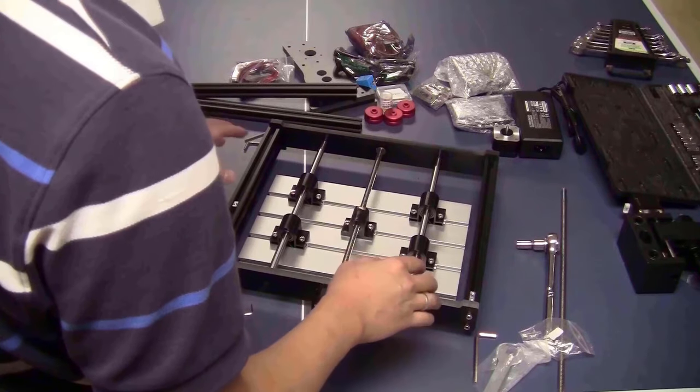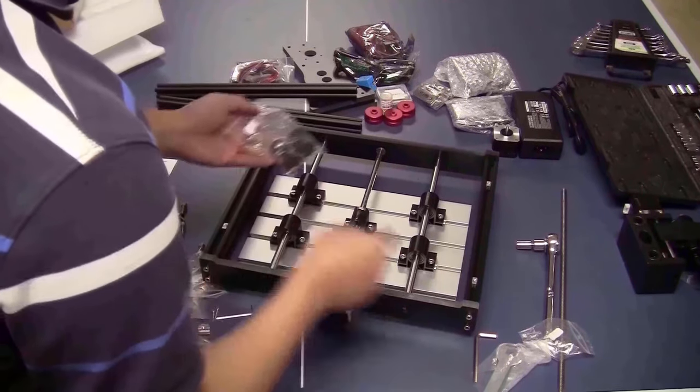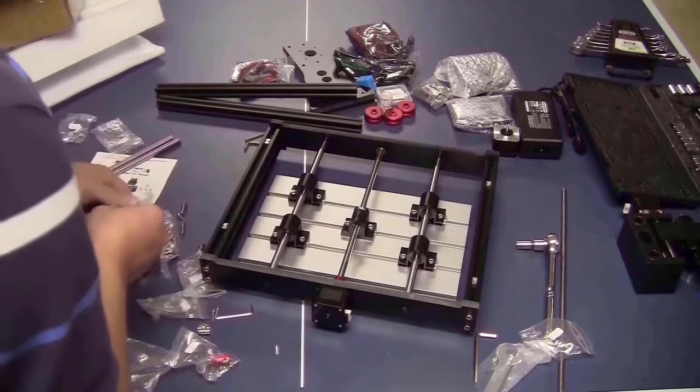Now I just keep the machine upside down, take the rubber feet and fix them on the frame.